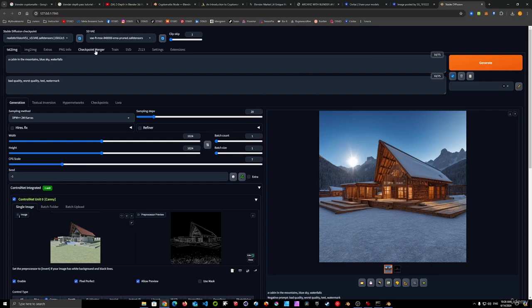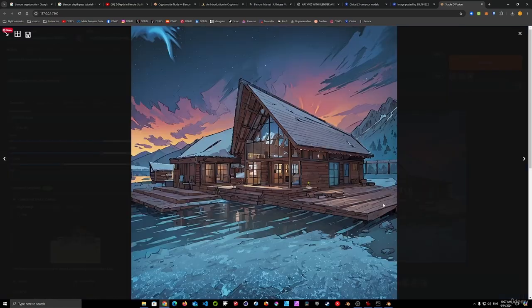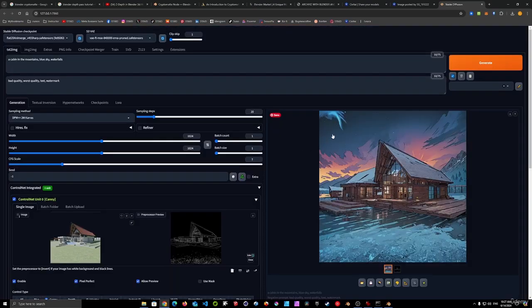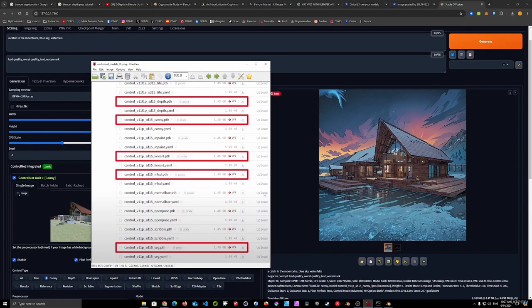And finally, let's try flat 2D and Animerge. Okay, this one came out really nice. Very good. So now let's move on to the next model, which is line art.